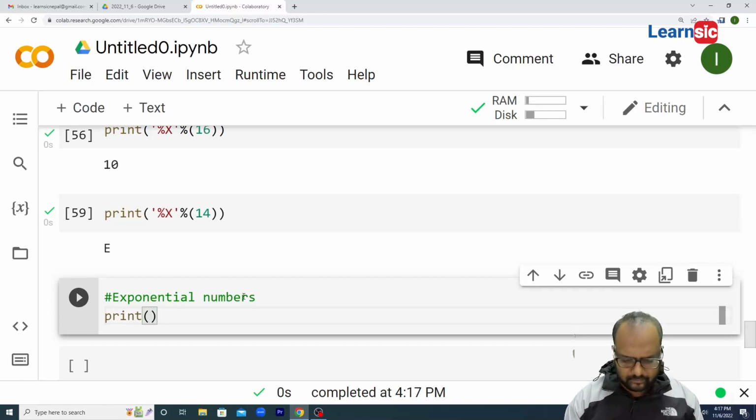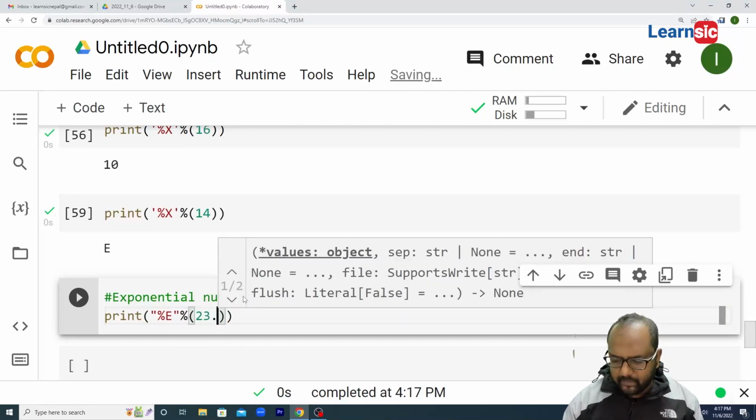Print, let's say percentage, and then point, we'll simply put E here, and then try to print this one. Let's say 23.56.